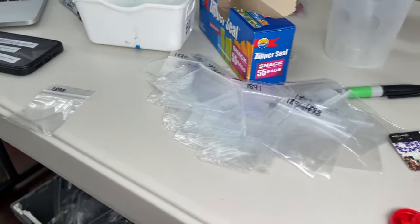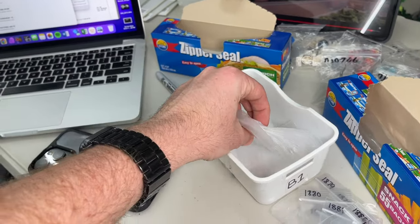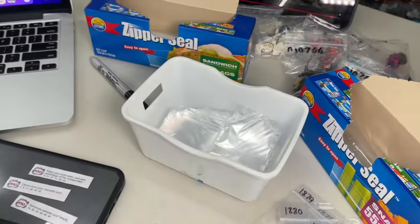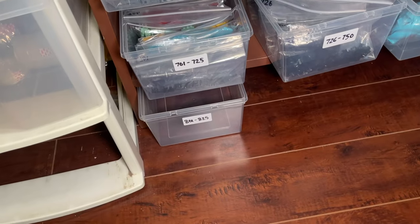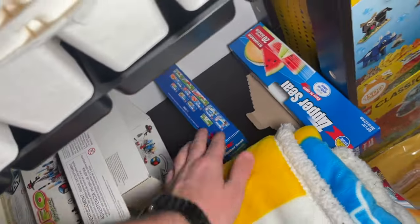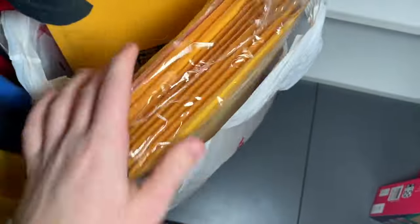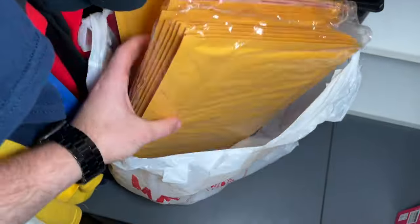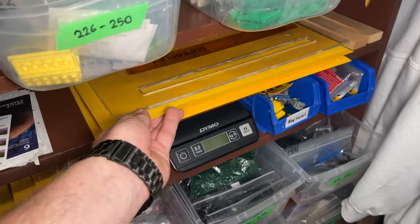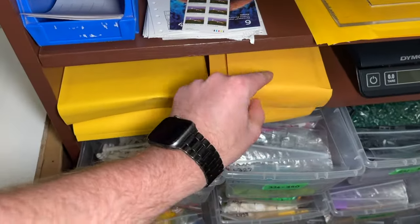I finished labeling a bunch of the medium bags and got up to 1,899 of the small bags, but I got bored of labeling so I'll come back to that later. I need to go to the dollar store because I'll need more snack bags, possibly more sandwich bags, and definitely more of the small bags. I'll also need more of the bins — they only go up to 1,825 and I think I'm up to 900 now, so three more at least. Also, shout out to my grandma — she sent up some extra bubble mailers with my parents when they last visited. I'm pretty low on the dollar store ones so I should buy a few more while I'm there.